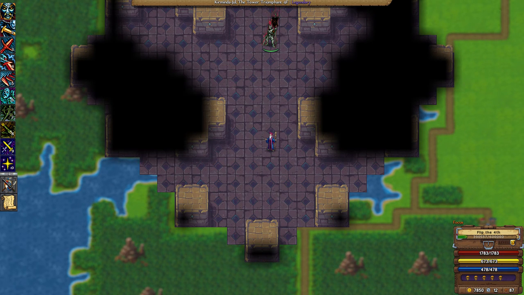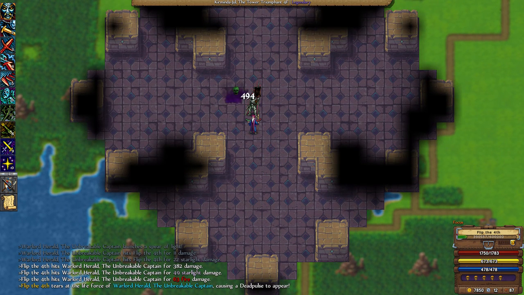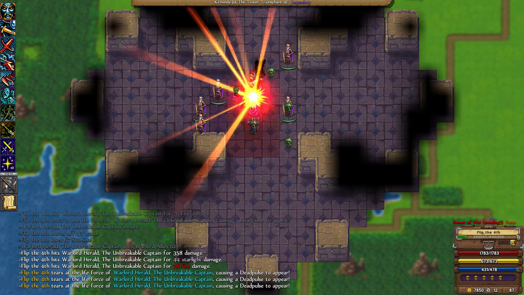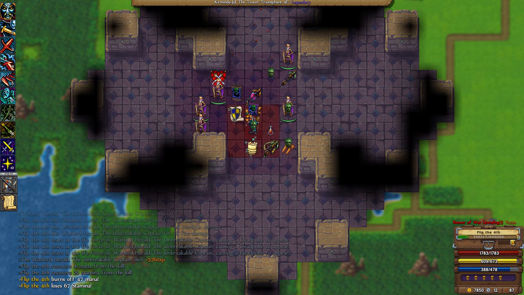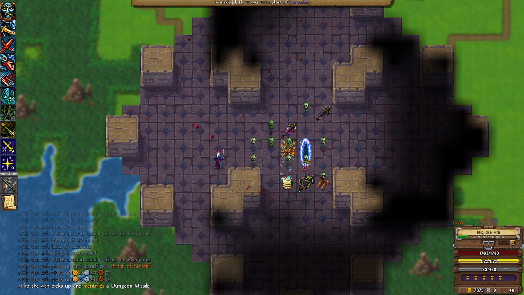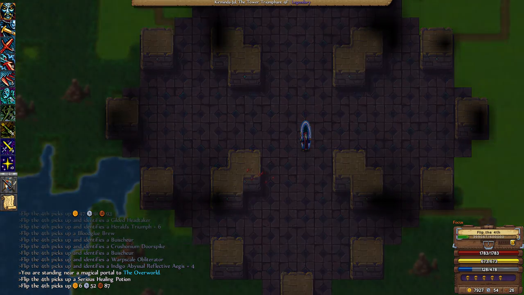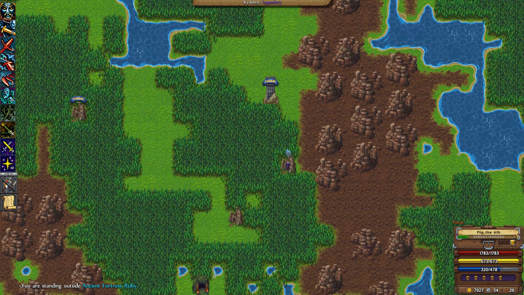Okay, we have a Bannerman's boss. I can handle that. Yeah, he's dead. Okay. There we go. Alright, that place is cleared. What was this? This is an ancient fortress, so I died in that ancient fortress.